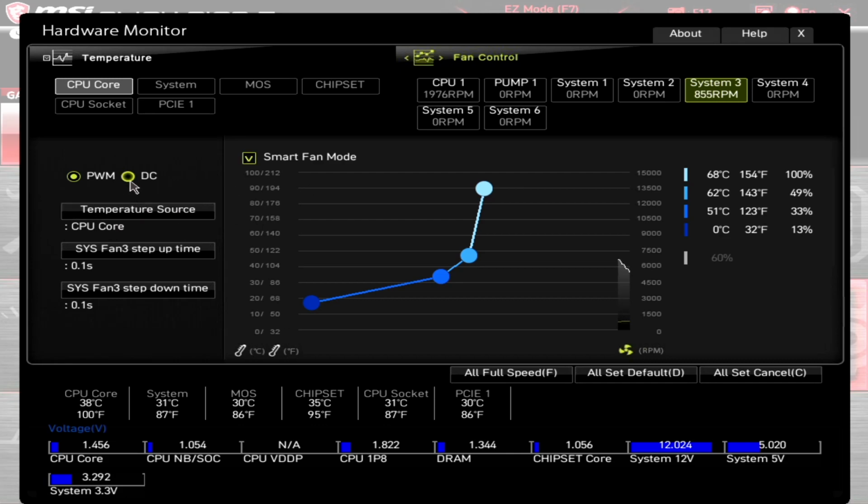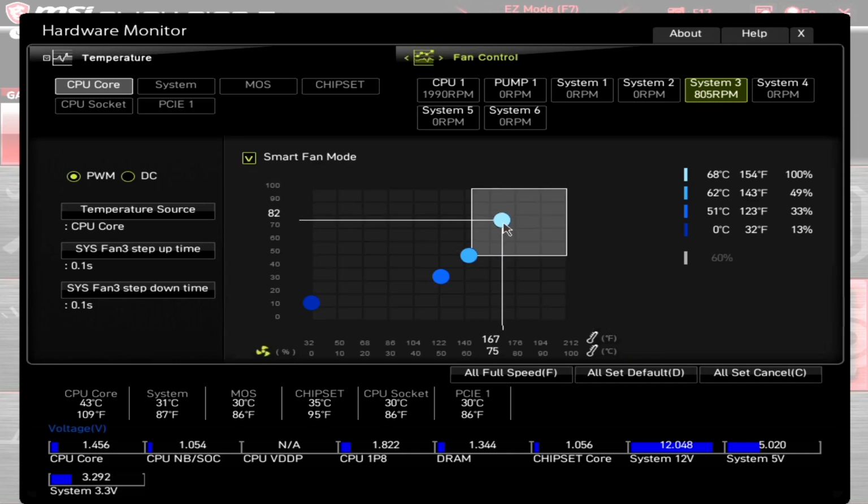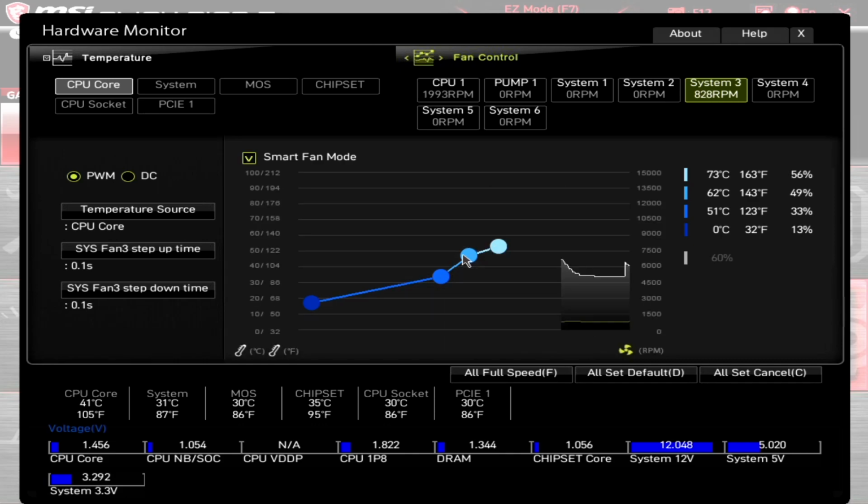Now you can set it to DC, but then the fans don't behave as they should, and also they don't register the actual correct values. So it's definitely worth taking a look at this. Also, you can make changes. Currently our smart fan for system fan header 3 is monitoring our CPU core temperature. As the CPU core temperature rises, obviously it will take into effect any changes we've made here. So if you want to lower the fans so they never go over a certain threshold, you can do that.